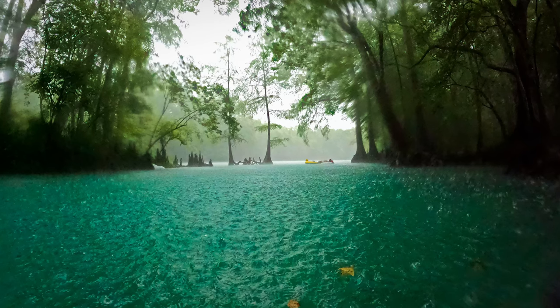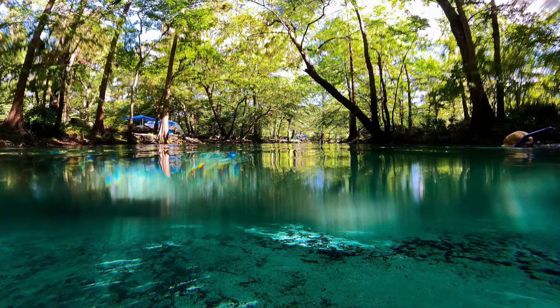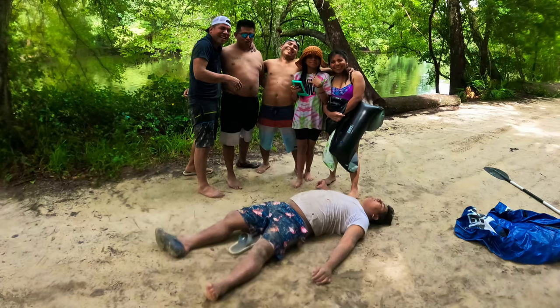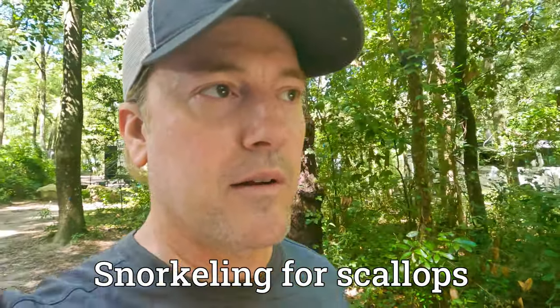I think we're all packed up at Jenny Springs. It's been super fun — I've been here about four days. First two days poured off and on, and then the last two days have been pretty good. Did a lot of floating, swam through a lot of springs. This is a super nice area. Our place was kind of nice and quiet, probably because it's through the week and we're on the electric and water sites. But the open camping, especially on the weekends when we got here, it's a party — actually kind of fun. It's probably not for everybody, but I'd definitely come back here. Now we're headed down towards Crystal River — going to do some snorkeling for oysters, check out the manatees. We might go to Rainbow River and snorkel through that, maybe see some more alligators.